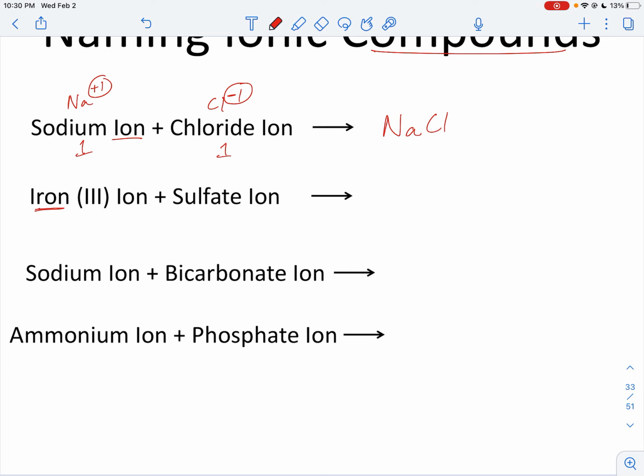Okay, next one. Iron, here's a transition metal, which is why we're telling you what kind of iron cation. It's an iron +3 cation with Roman numerals. So this would look like this, Fe+3. That is the iron cation, iron +3 cation. And then sulfate, you might not recognize sulfate. It's not an element, it's a polyatomic. So go look at the polyatomic ion chart. You need to write out what sulfate is. Maybe you know it now. Pause this video if you don't. It is SO4 with a -2 charge.